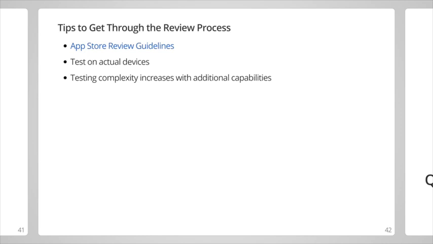Finally, I wanted to mention that adding extra capabilities to your app increases your testing complexity. If you're going to add features like 3D touch, in-app purchases, or location-based methods, you're going to have to also do the work to test for that. So know that beforehand, before you take the dive.